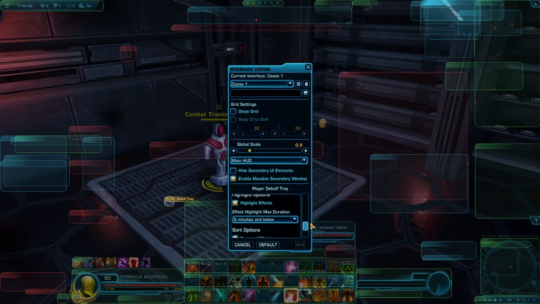So when you had forcebound last expansion, it was really important to have this, to be able to see when you're forcebound. Nowadays, most debuffs you don't really care about. There's not really anything too crazy that you want to know about in your debuff tray, because most of them you can just see. Most things in Star Wars have a lot of visual clarity, so you're able to actually see what's ailing your character, rather than being completely oblivious and having to look at your debuff tray, which is great. It's actually awesome that this game has such good visual clarity, because there's a lot of other video games that don't.